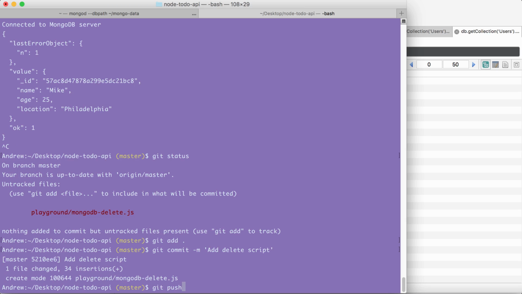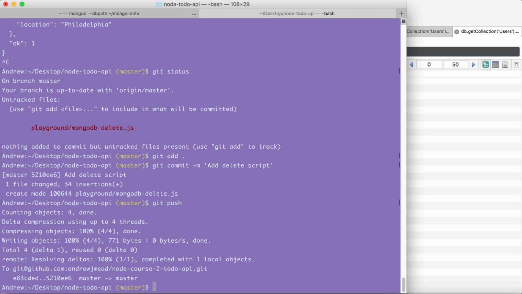which will default to the origin remote. Now, when you only have one remote, the first one is origin. This is the default name, just like master is the default branch. With this in place, we are now done. Our code is up on GitHub.